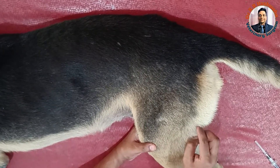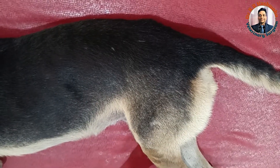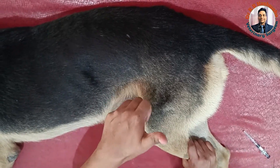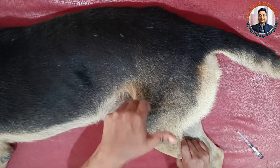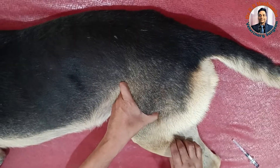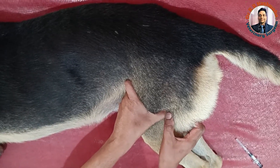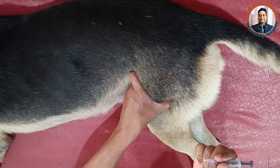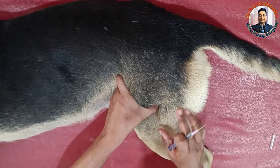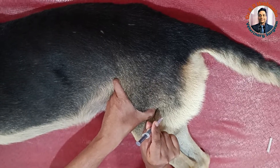Normally we give the injection here, not at the very caudal end. The needle should not be inserted straight in — insertion is always facing towards the caudal side. To give the intramuscular injection here, keep your non-working hand — the left hand if you are right-handed — with the thumb just at the caudal surface of the femur. This way you can avoid piercing the sciatic nerve, because the sciatic nerve runs just caudal to the femur bone.